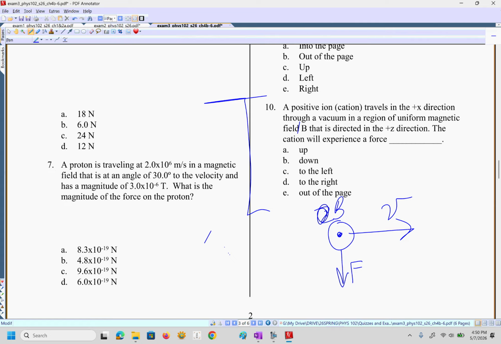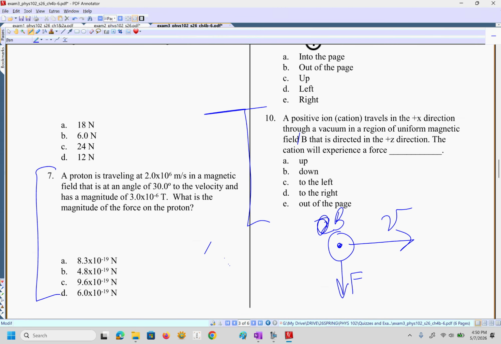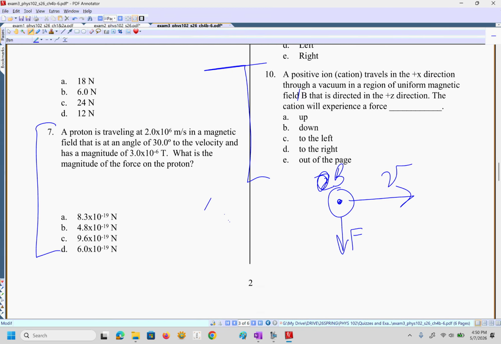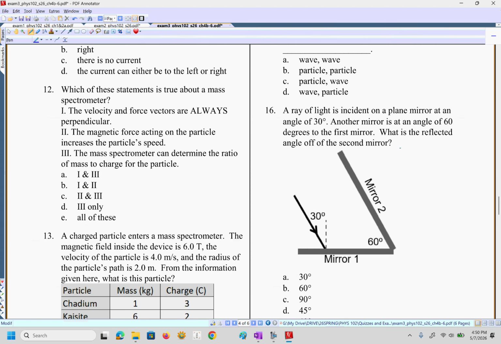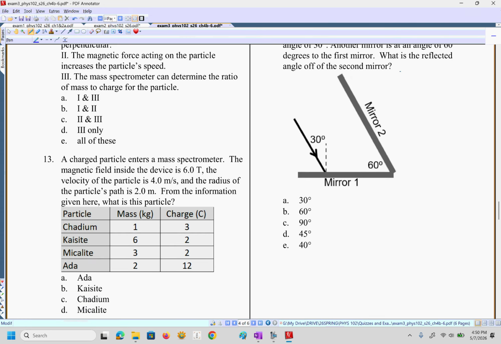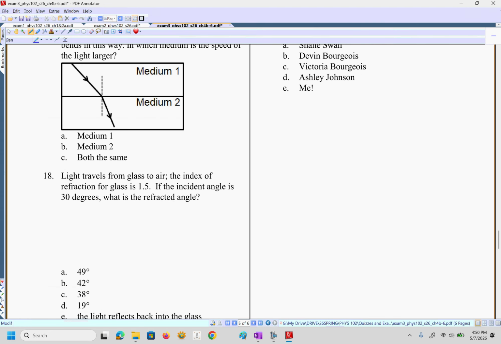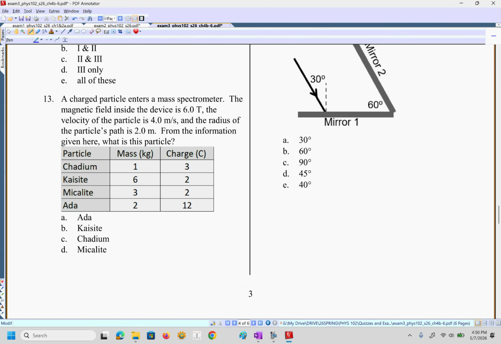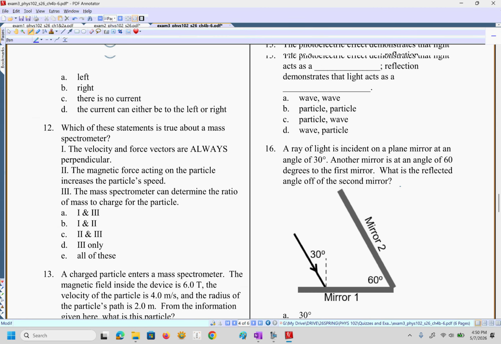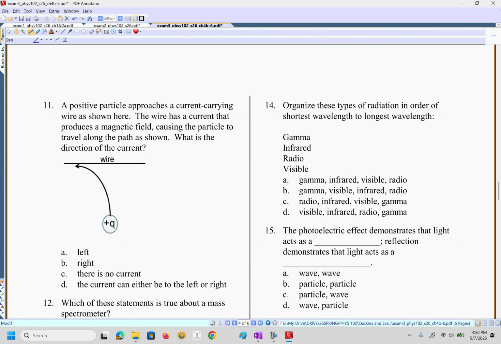There will be a place where you have to find the force. Well, that was in the free response, but I'm pretty sure I have a multiple choice question like that too. All right, and then about light, calculate index of refraction, reflection of light, draw the rays, those sorts of things. All right, particular questions on exam 3? Okay, let's look at exam 4.